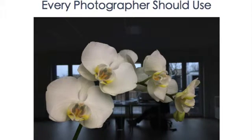And by the way, these are just flowers in our office. Yes, they do look really nice, but the point I'm trying to make here is that you don't have to travel to exotic places to do photography. If you have some flowers at home, that's all you need to get started with iPhone photography. But now let me show you one more example of what kind of difference exposure can make in your photos.